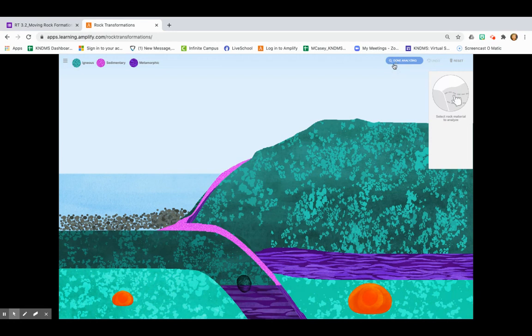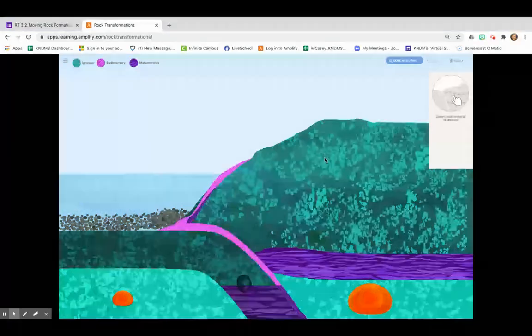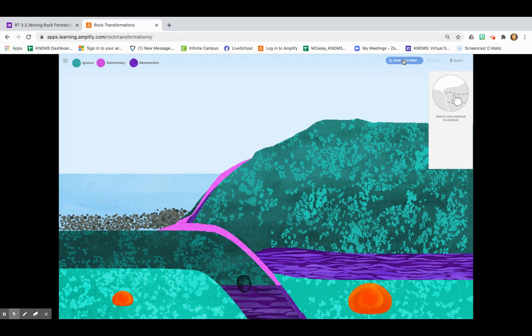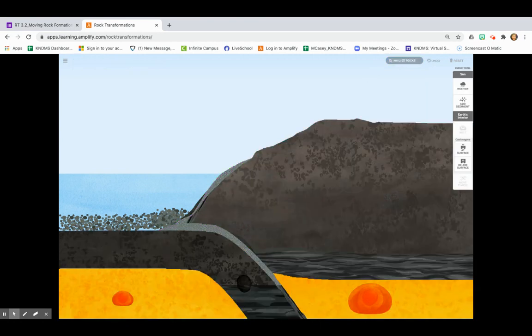You'll click Analyze Rocks to see that. It'll make it a little bit more clear. You'll notice in this example that the sedimentary rock moved over here, down towards the interior of the earth. The igneous rock that we created also got crushed in here and also moved down towards the interior of the earth. And you have this new purple rock, which is the metamorphic rock that we learned about yesterday. So you have this new metamorphic rock that was created due to a specific process happening because of that subduction and uplift. If you need some help, think back to the article that you read yesterday. Go ahead and complete the questions and the rest of this section, and good luck.